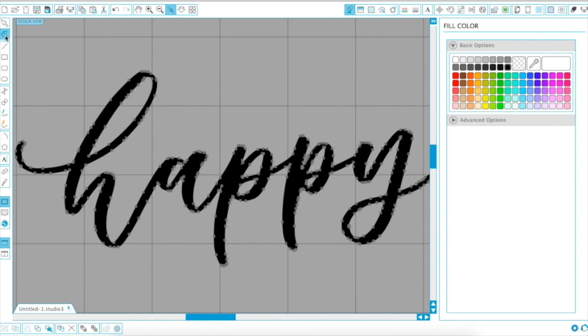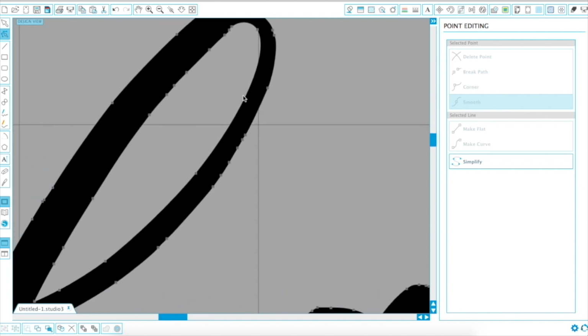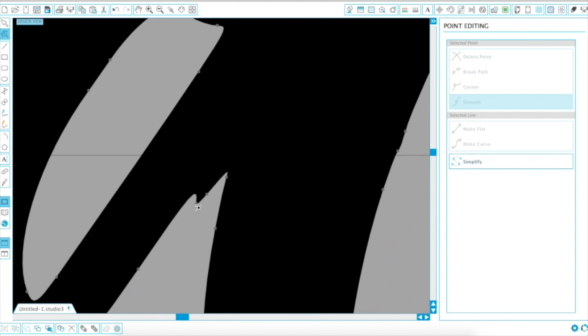One thing to keep in mind about Silhouette Studio is that, let's say there's certain sections, and this is the same thing for Illustrator as well. If there's certain sections that you're not really happy about, you can always click on this button right here and zoom into the areas that you want to smooth out. You're just going to click on this area. Let's see if we were to make it flat, how that will look. And that smooths everything out.